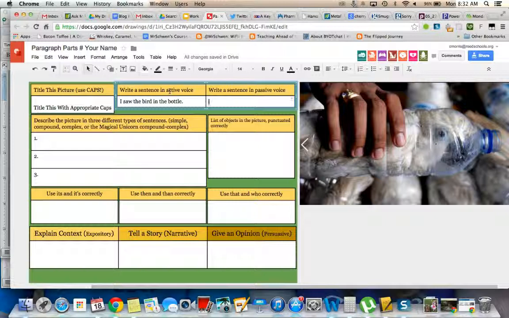Okay, so passive voice. Generally, you can just change it to be this thing happened by the person's name. So like, the bird in the bottle was seen by me. Wait, so I wrote, I'm helping the bird in the bottle. The bird in the bottle was helped by me. Yeah, and then I wrote, the birds were all stuffed in bottles. I helped them. That's all active. Wait, what about? Okay, guys.